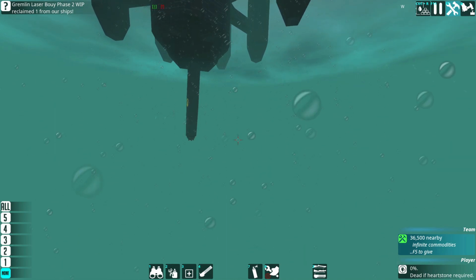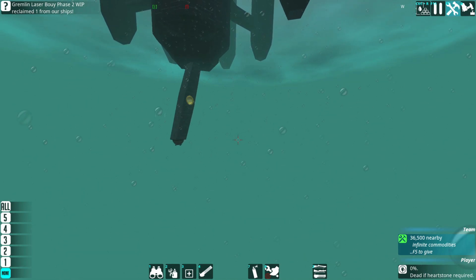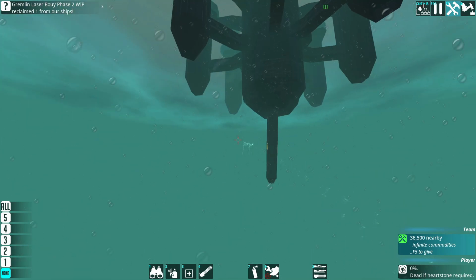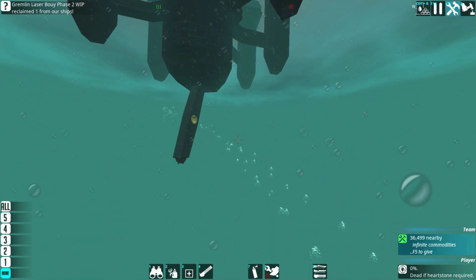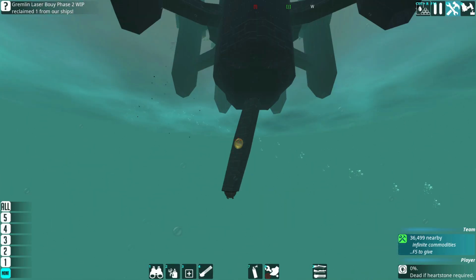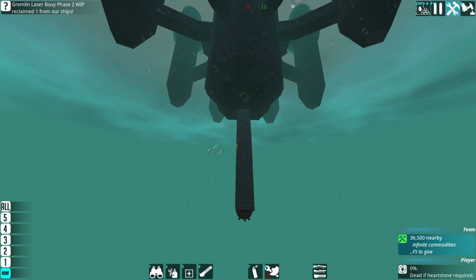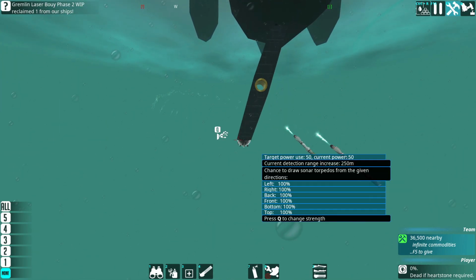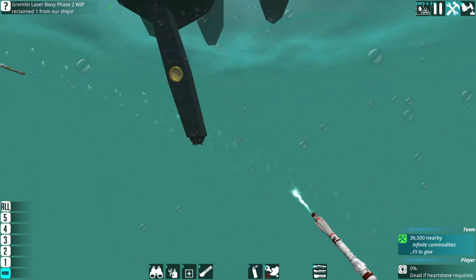All right, so I think I've got this sonar buoy spinning at the speed and power I want it to spin at. Okay, so we are testing these against the torpedoes of the Dryad. Now I'm testing against these because they're small torpedoes and they're fairly agile. So if anything could hit this, or if anything was likely to hit this, it would be the Dryad's torpedoes.